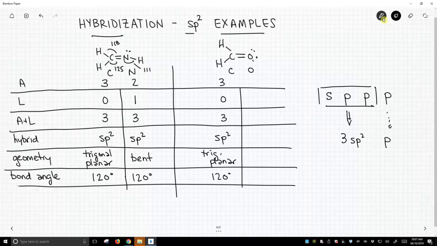The oxygen, now I said we don't normally assign hybridization of terminal atoms, but a lot of people do it, so let's just walk through it. That oxygen is attached to 1 atom, it's attached to the carbon, it has 2 lone pairs, so A plus L equals 3, and we would predict that this would be an sp2 hybridized atom. Now, since it's a terminal atom, it doesn't have a geometry, and it does not have a bond angle, and that's why you typically don't assign hybridizations of terminal atoms, because hybridization is about bond angles and geometries. But you still can go through the process of looking at bonds and lone pairs.